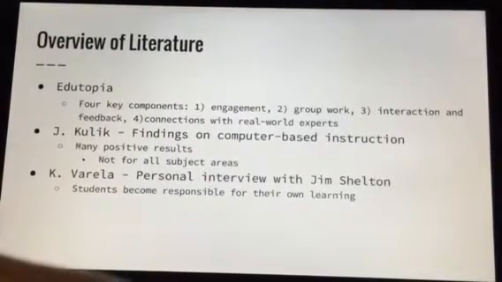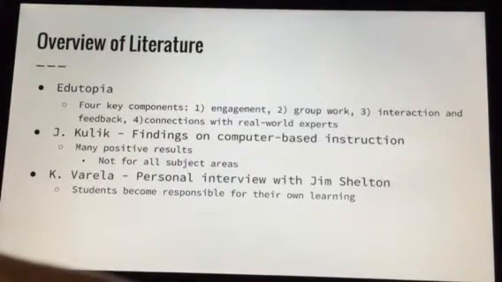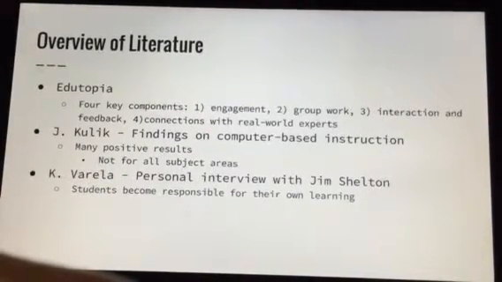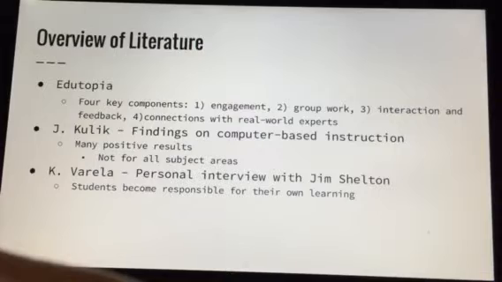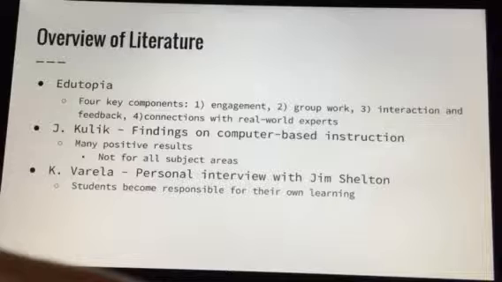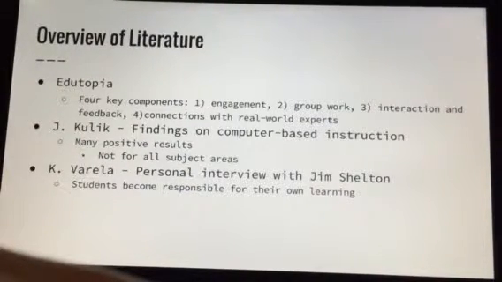Three of the main literary reviews that I used were Edutopia, where I found an article that addressed 4 key components of using technology, and those components were using it for engagement, group work, interaction and feedback, and connections with real-world experts. I also found an article done by Jay Kulik, where he had already performed several computer-based instructions and gathered a lot of data, and he received many positive results. However, he did note at the end of his findings that they were not all positive. It just depended on the subject area.